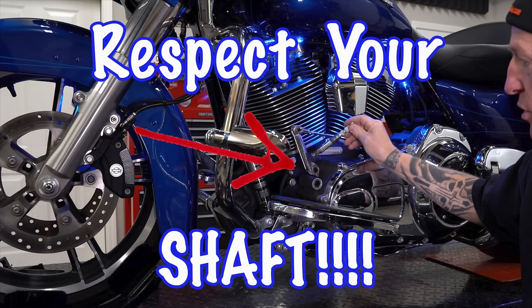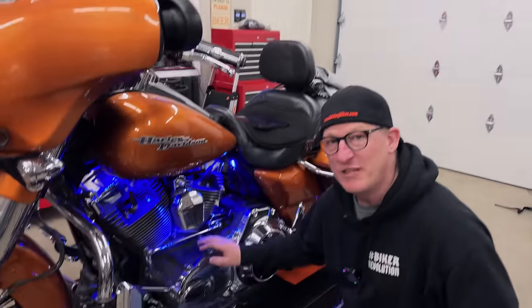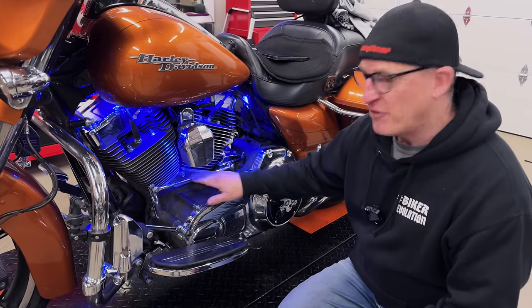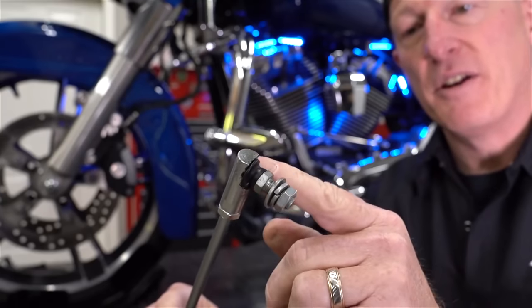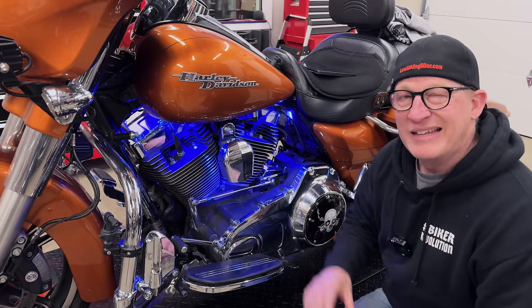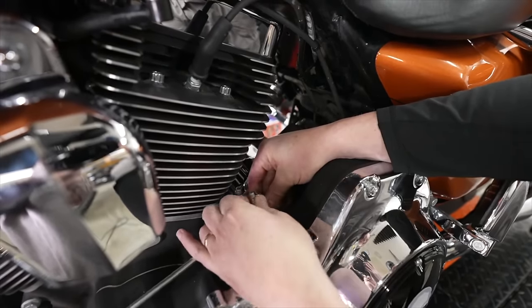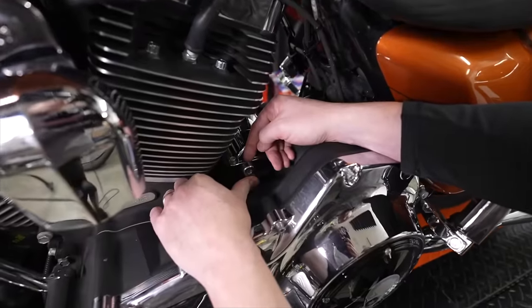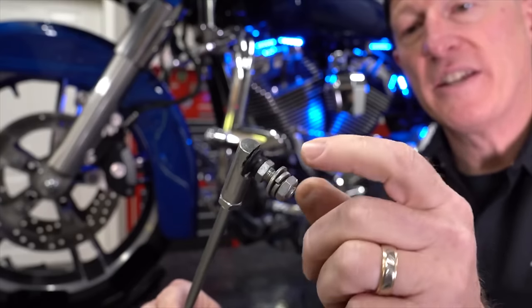You may have seen videos in the past on this channel where we've covered in depth your shifter shaft arm and linkage. But this is a refresh video because some things have changed. Going back down to the linkage here, the reason these bad boys fail — the stock ones — is it's a pressed ball joint and socket. It's kind of pop metal it's made of, and you're definitely going to fail there up front or fail back in that ball-type joint. This isn't going to be a complete install video since we've done that already and it's on this channel.